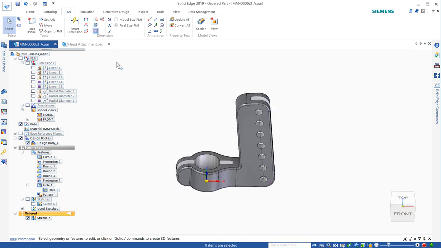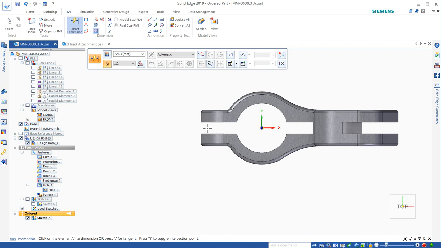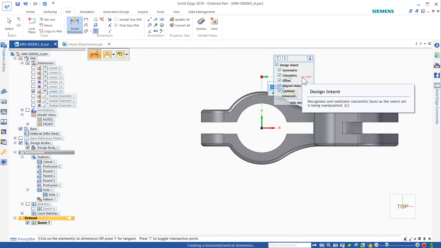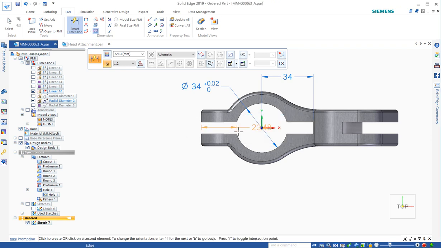And then let's see, I'm going to hide them all again. And I'll come around to the top and grab my smart dimension again. And I think I'll maybe do something from here to here. And actually, I think there's another dimension already there that's got the tolerance already in it that was used in the original design when it was made. So that looks pretty good. I think there's probably a width dimension here somewhere. I'll just put one in. It's no big deal. It doesn't hurt to have.